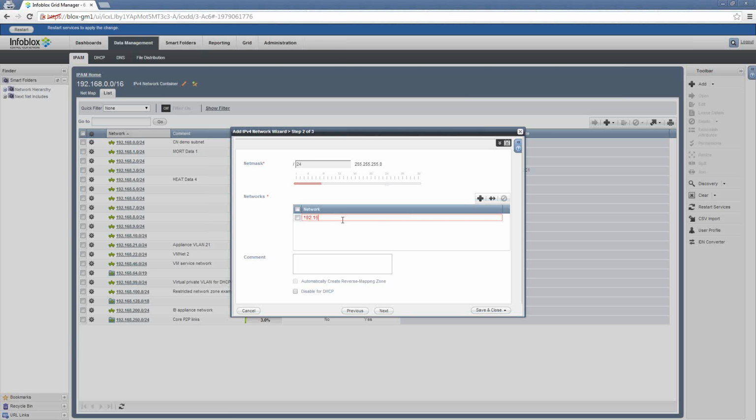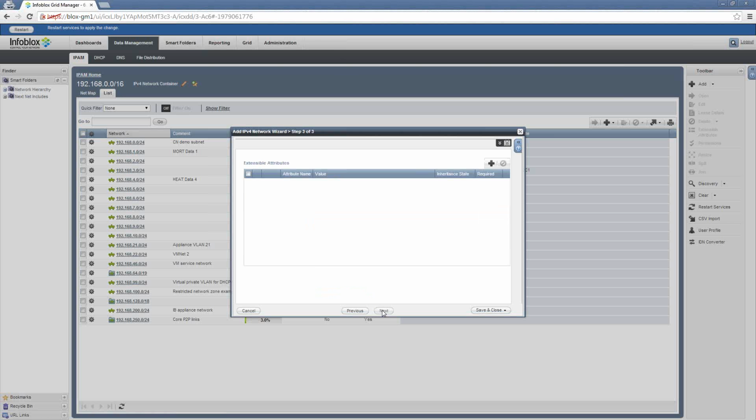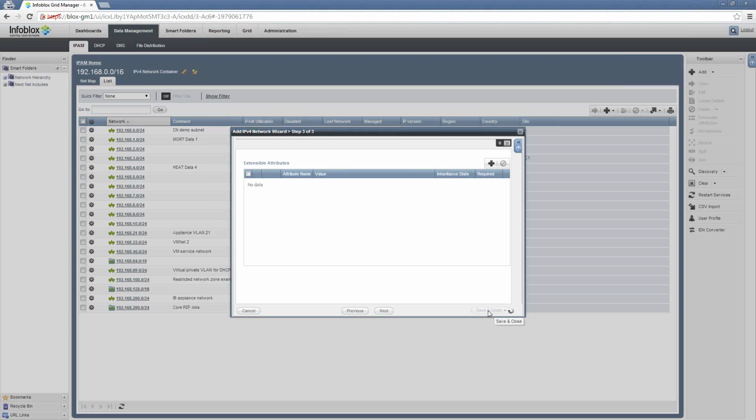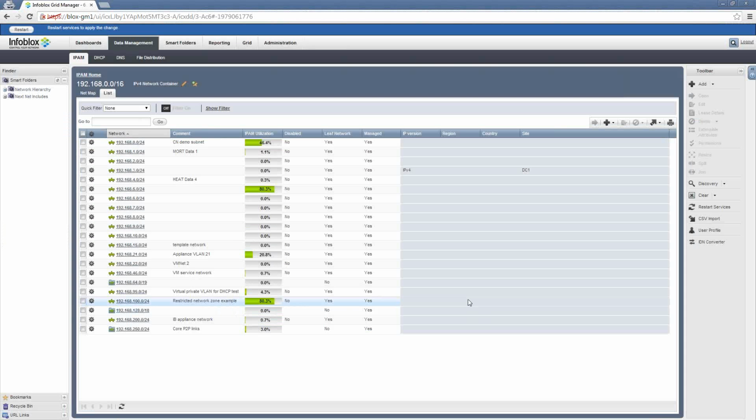So I'm going to use the manual address. I can just quickly look in here. Let's go for 15.0. Give it a comment to label it, extensive attributes, and then I can hit save and close. And here I can see my template network /15. So that's added my network the same way.